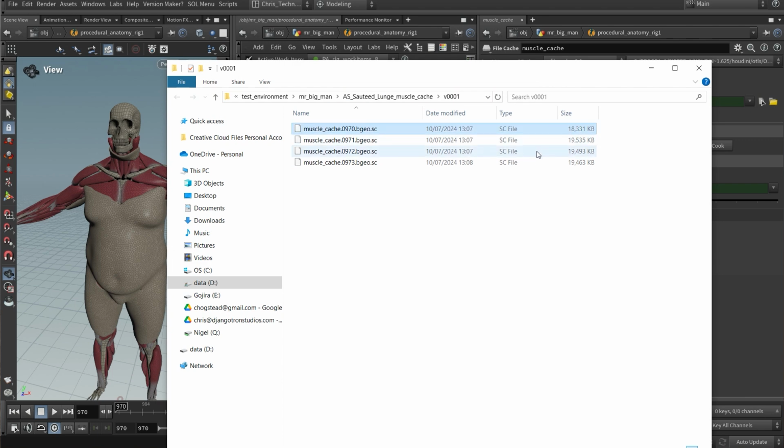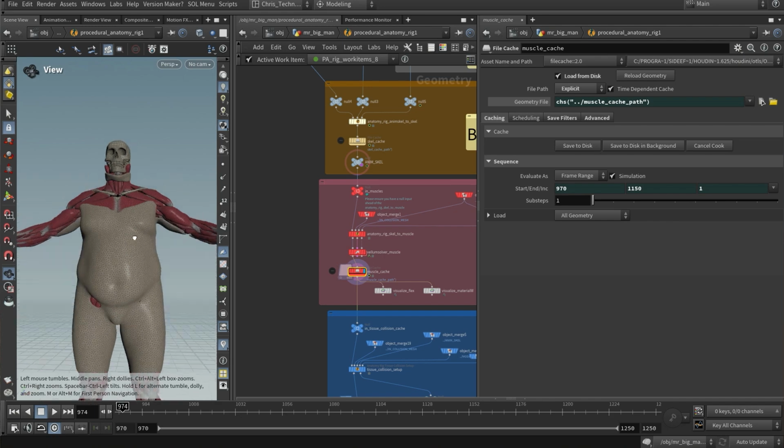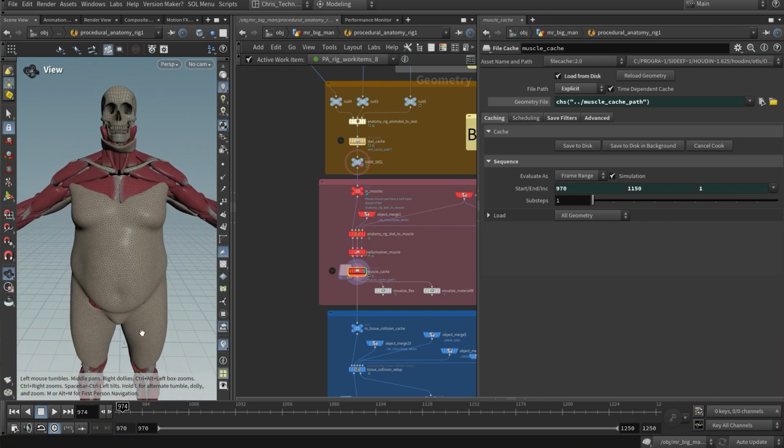And where do we got it? It's 1307, 8. There we go. So we're getting 3 frames a minute. Not too bad. The fat might even be too lightweight now, but we'll see.